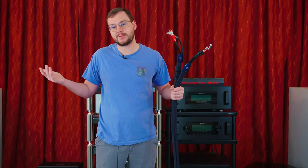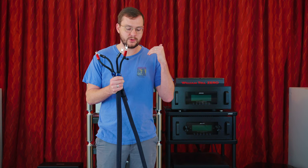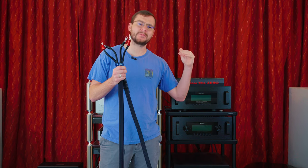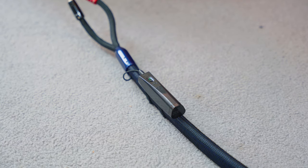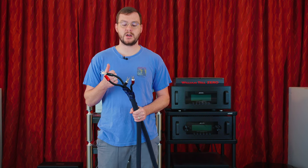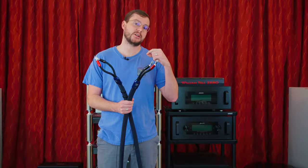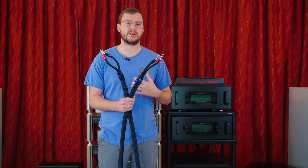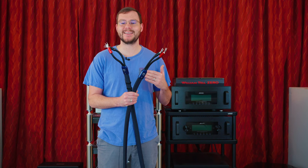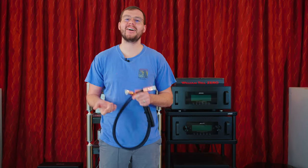Now on to the Mythical Creatures line — I know it's a little weird saying cables are fun, but hey, we're audiophiles. The Mythical Creatures line is AudioQuest's reference series. These are for people who have incredible speakers, amps, and preamps, and need absolute clarity with zero muddiness. AudioQuest's slogan is 'do no harm,' and that's exactly what this series is meant for. Mythical Creatures is composed of Thunderbird, Firebird, and Dragon — Dragon being probably the best cable out there. Once you get up to Firebird, you see the introduction of silver into the cables. There's a common misconception that silver sounds bright, but silver is actually a much better conductor, so you're able to hear things with silver in your cables that you simply cannot with copper alone.